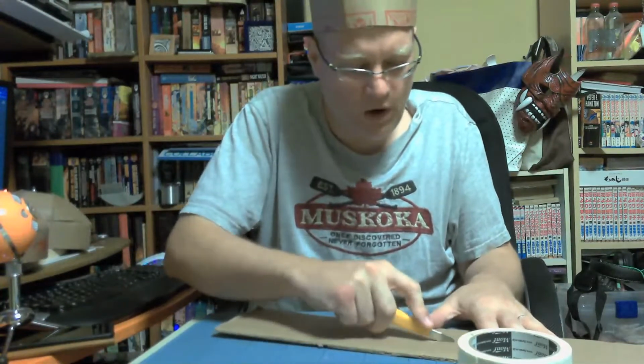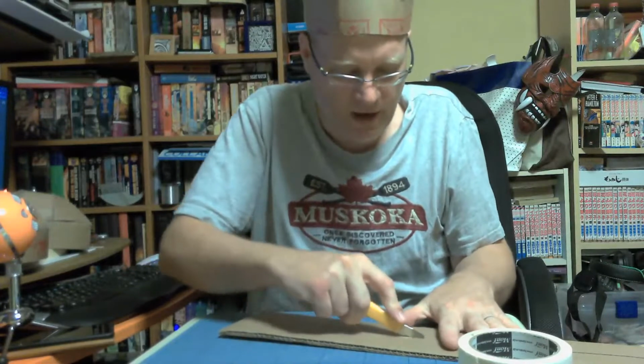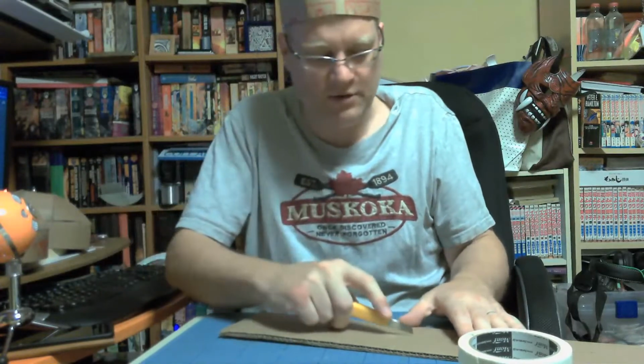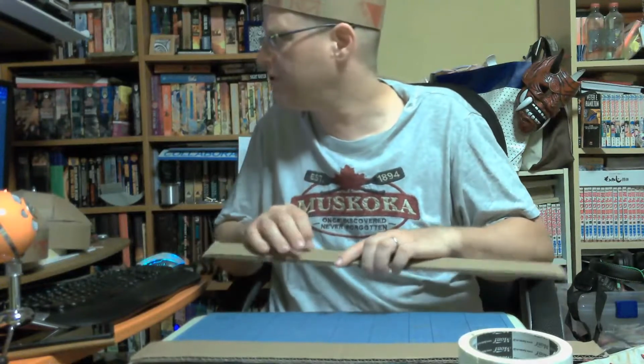Although, one of the things that slows me down actually is that I'm not just using tape for making these. I've been using a lot of hot glue, and cool down time cannot be rushed. Use a bit of hot glue, gotta wait for it to cool down so it solidifies and gives me the proper support for everything I'm making.